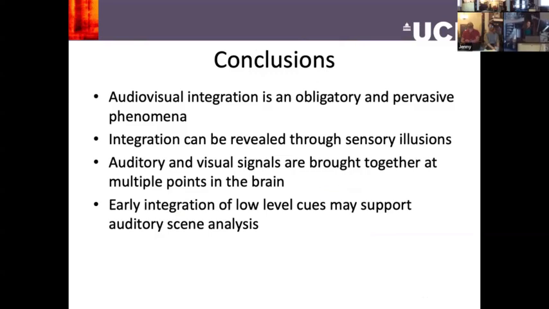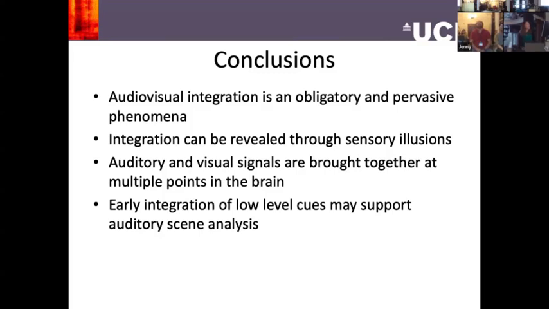So to summarize what I've told you and what you might want to come away from this with: auditory-visual integration is really something that's happening all of the time, whether you like it or not. It's an obligatory way in which your brain works. We can reveal the nature of these interactions through things like sensory illusions, which of course you rarely face in the real world. The ventriloquist and his dummy is a rare, talented exception who can separate out physical stimuli that come from the same object.